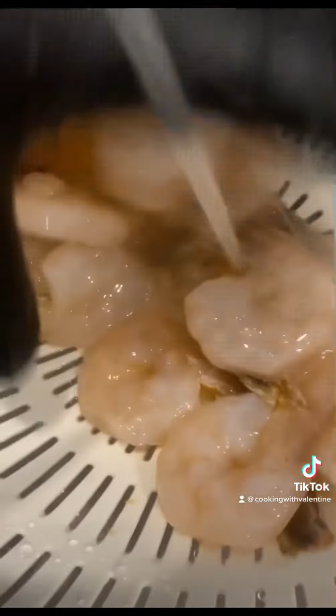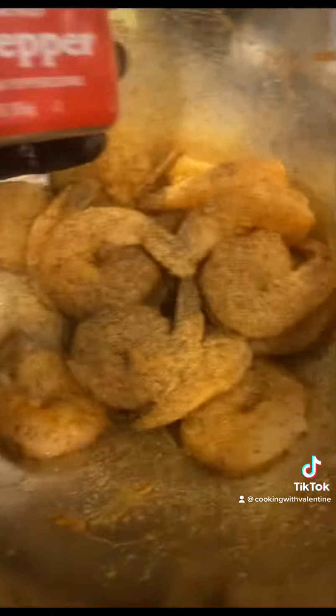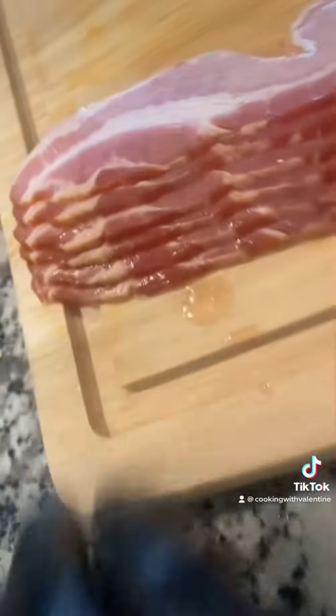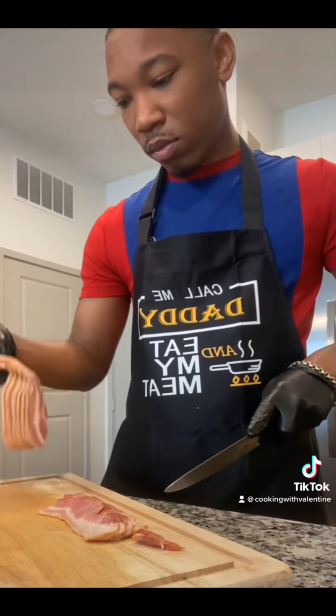All right. Clean your shrimp. Like I say, fresh ingredients. Throw a little bit of slap your mama on there. A little garlic powder, and a little black ground pepper. Now you get your bacon out. Ooh-wee. Look at that bacon. Yes, sir. Cut that up. You don't need the whole slice to wrap your shrimp. So we're gonna cut that up like that.